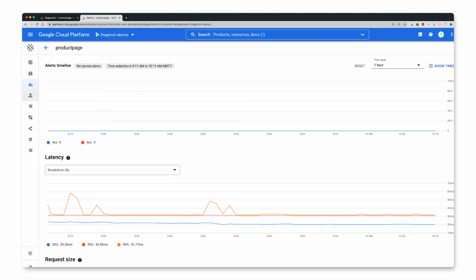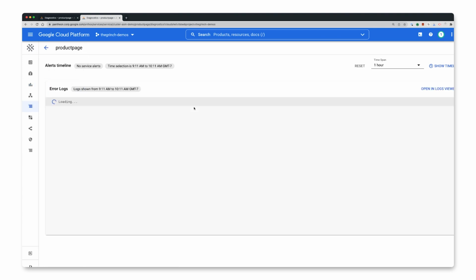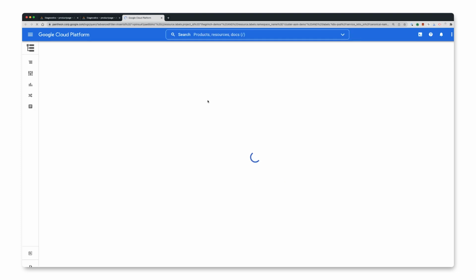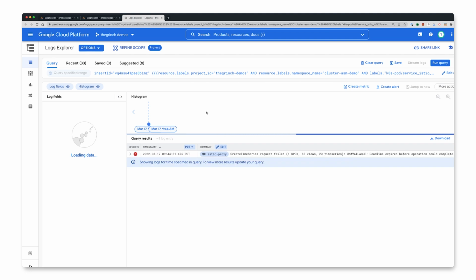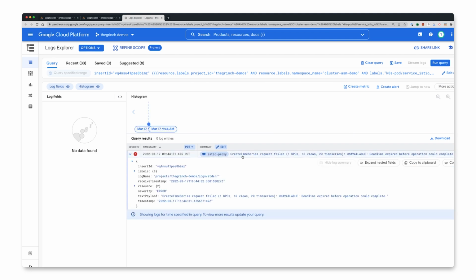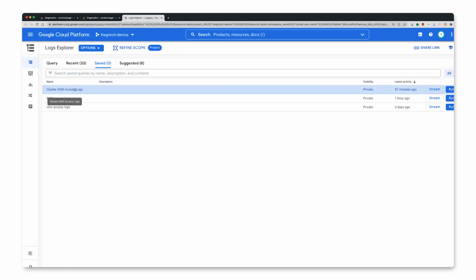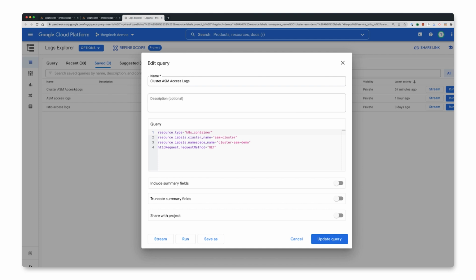Finally, we can get error logs for our service by going to the diagnostics screen. We can click out to the Logs Explorer to get more details about these error logs. This is also where we can view the access logs for our services.